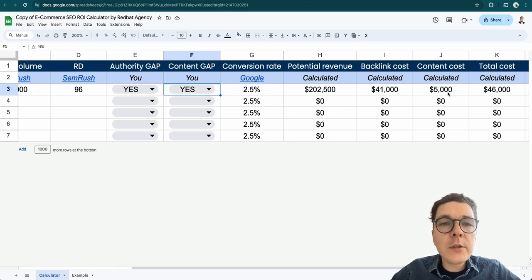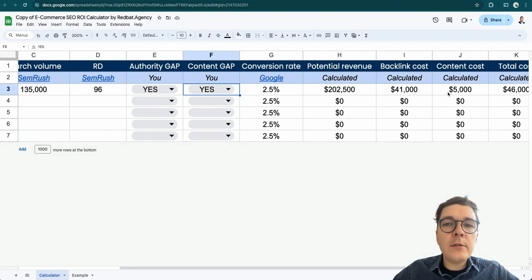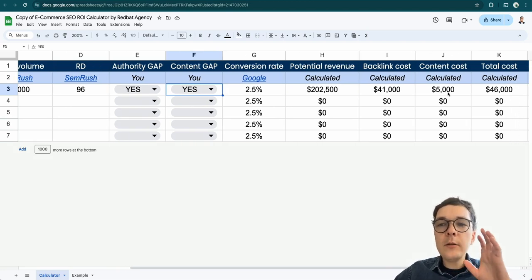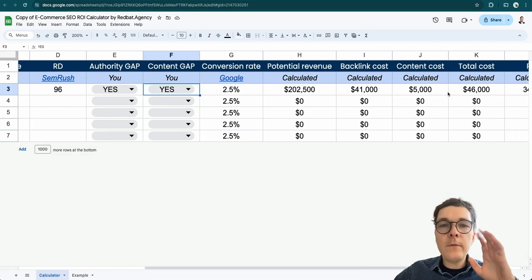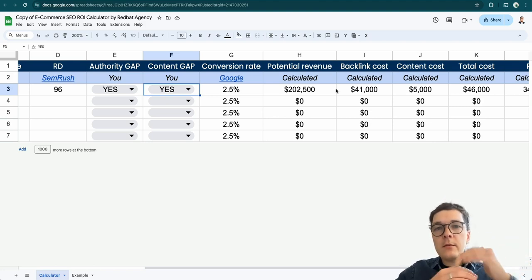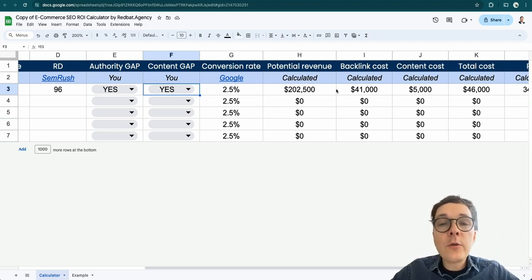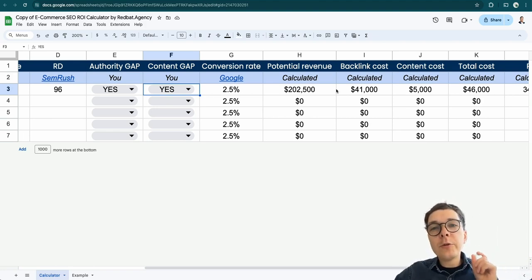Of course, you can force this with backlinks. This Google spreadsheet is calculating how much you need to invest into backlinks to fill the gap to get as many backlinks as your competitors, and also estimating how much content you need to produce. But the cost to produce one article and one backlink is about the same.